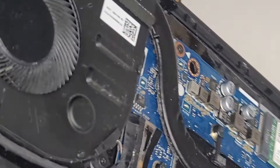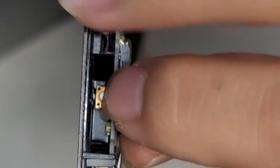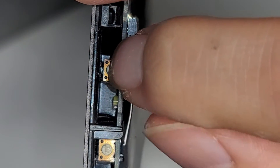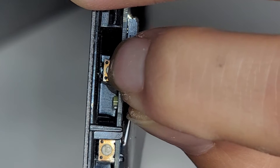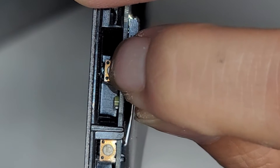The power button's on the other side, so we're going to rotate this over. And then we're going to press and hold the power button. There are multiple buttons here — the one next to the SD card slot is the power button. The other one below it is the one key recovery button that you can press with a needle. So I'm going to press and hold the power button for about 15 seconds just to drain any residual power.